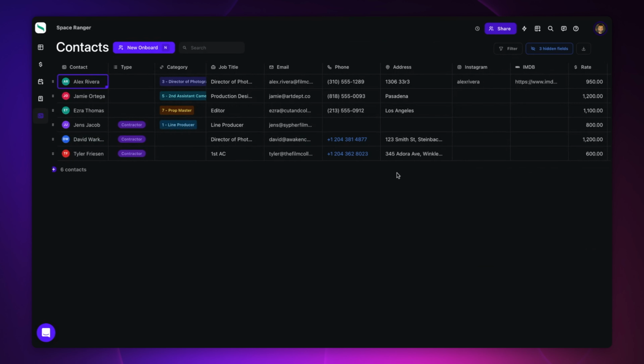You can easily export these, filter these. One of the cool things also about the Instagram field specifically is that regardless of if you put just the handle with just the text itself, or if you put the @ in front of it, it'll actually just self-identify the URL and link right to it. So you'll be able to just click on this and it'll take you right to the Instagram page.